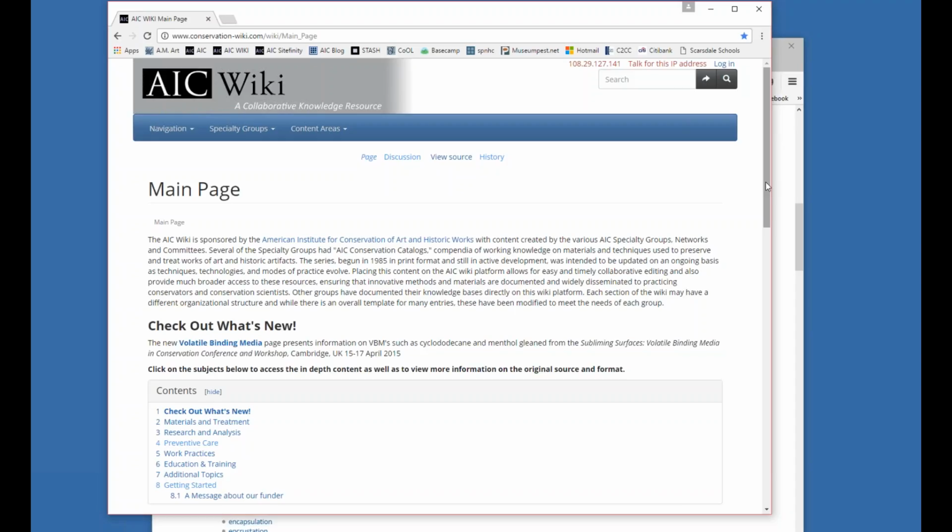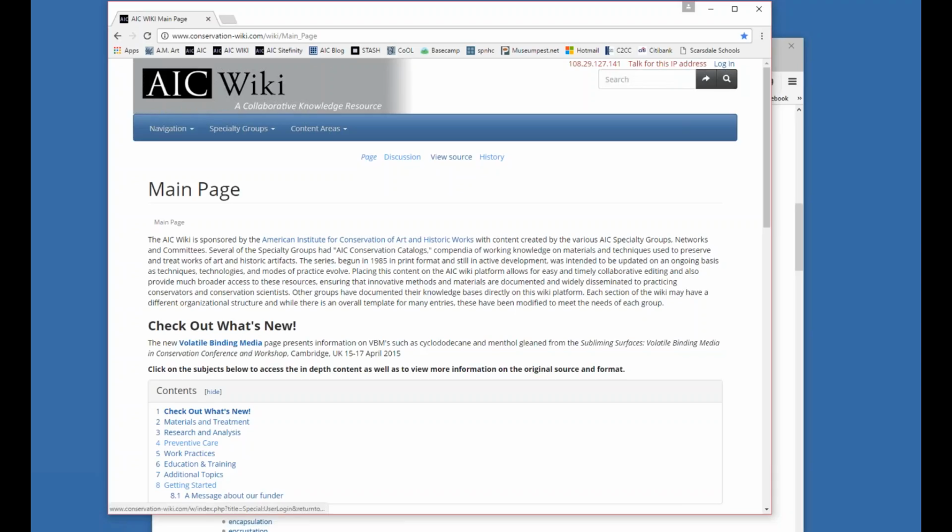So if you're not logged in when you come to the site, it's just going to look like this with an IP address. And you will get a username and password. Unlike most websites, on the wiki, the username is case sensitive, so just something to keep in mind. And you will get an automatically generated password that you will be able to change to something much easier to remember.